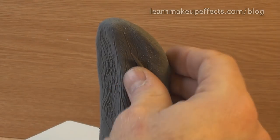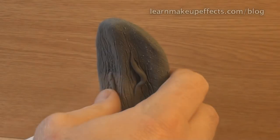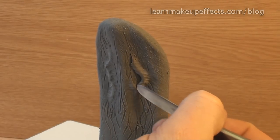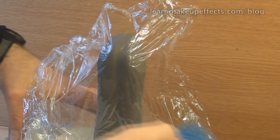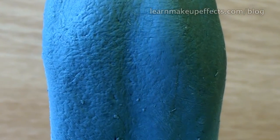Adding thin sausages of clay over these areas will make those thick veins you'll see underneath your tongue. Now it's possible you may never see this area when it's worn, but it's a good idea to add them just in case. By blending these sausages of clay out, it makes them look more like they are under the surface of the skin. Here I'm warming the sculpt with a hairdryer to soften the surface, so I can add some more texture using a coarse sponge through some thin plastic wrap. This gives a nice nondescript texture very quickly, and it's a great starting point for realistic skin textures generally.